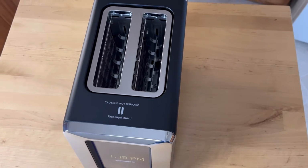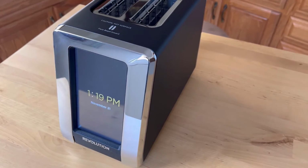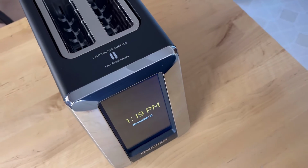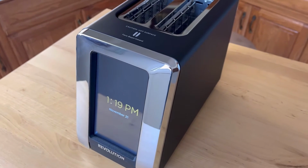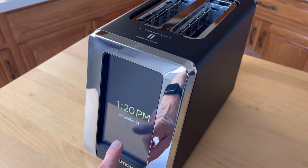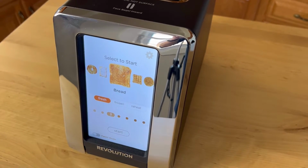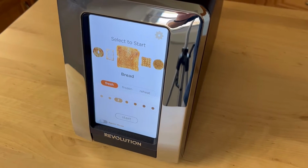We take a look at the Revolution 180B toaster, and it's not a bad looking toaster. I mean, for $350, I might have expected something that looked a little bit sturdier. This is the matte black finish. It's not bad nonetheless. I do like that the faceplate and the touchscreen are on the front end here. That way it doesn't take up too much room on the countertop. And with the simple press of the faceplate, we get our menu where we can choose different breads, pastries, bagel, waffles, etc. and decide what level of toasting we want to do. So let's give this a shot.